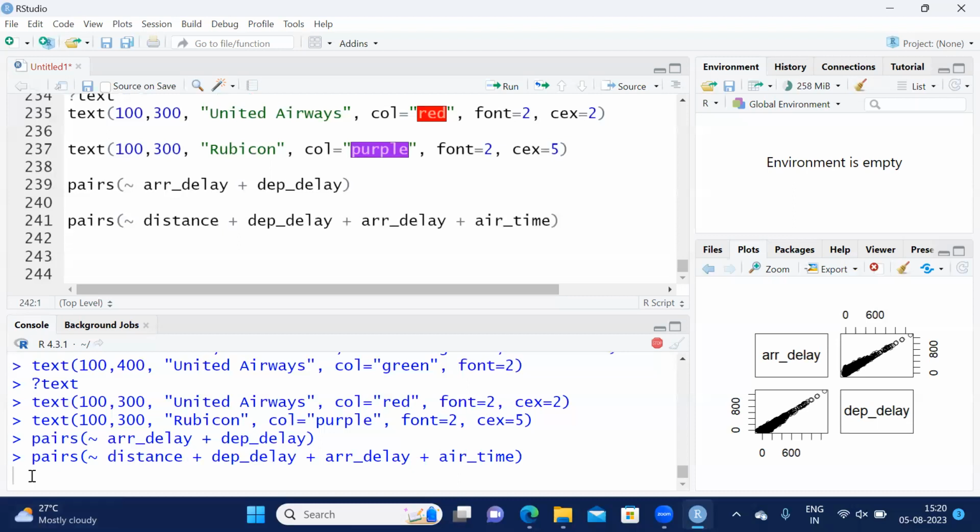You can see that I am still not at the prompt here in the console. The stop button is still there, which means it is still running. If you want to interrupt in between, you can always do so by clicking on it and stopping it. But I do not want to stop it. I want to show you that particular graph or visualization, so just wait for a few minutes and it should come.